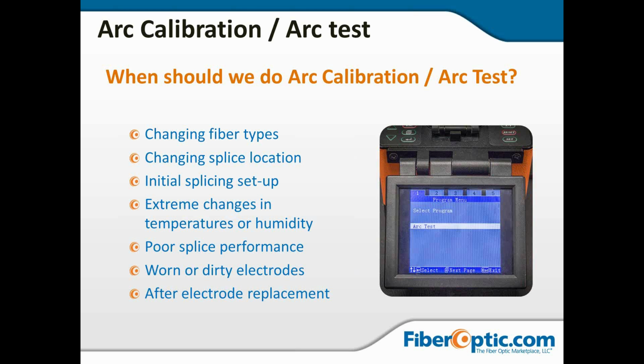Now, if you change fiber types, and I don't mean like standard single mode to NZDS, I'm talking about something like changing from multi-mode to single mode or vice versa, you want to go ahead and run a quick arc calibration, let it get dialed in for that program, and just double check. It doesn't take that long.